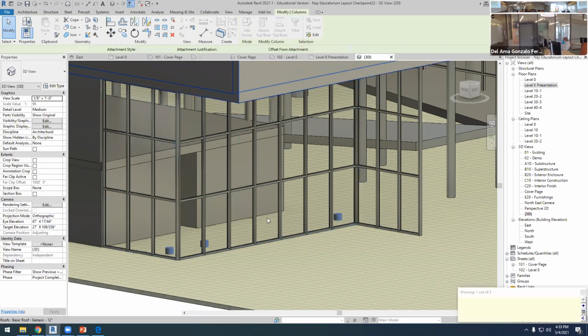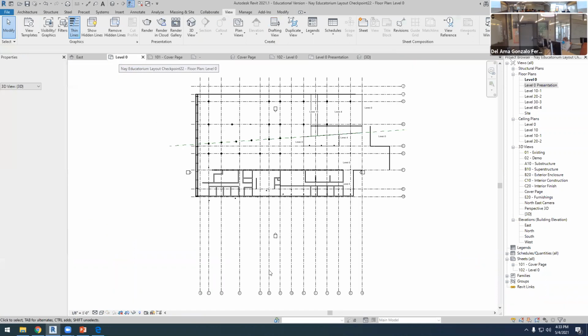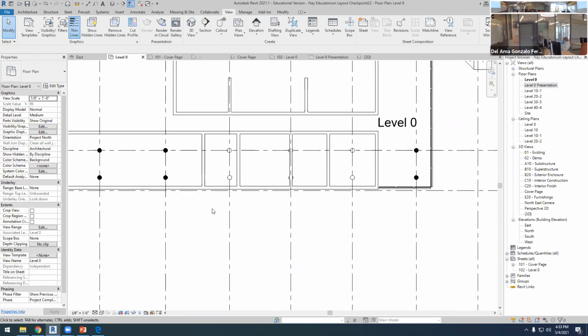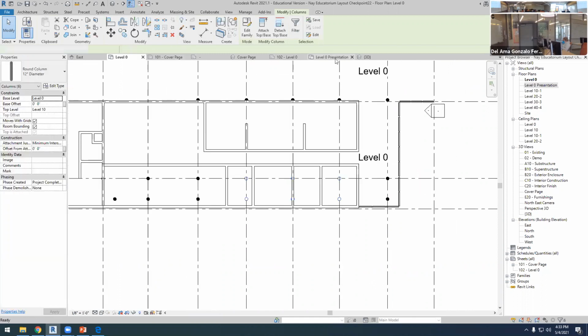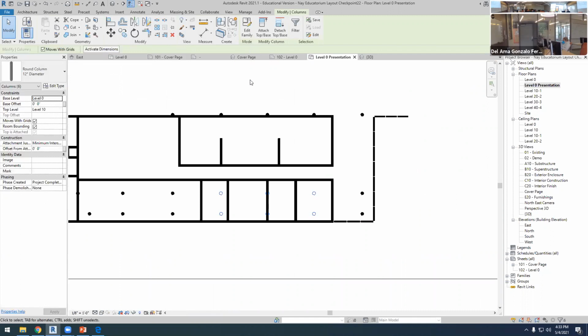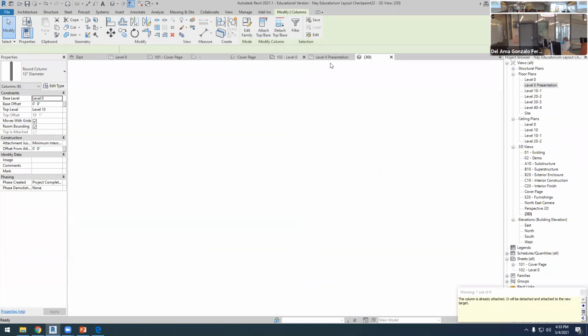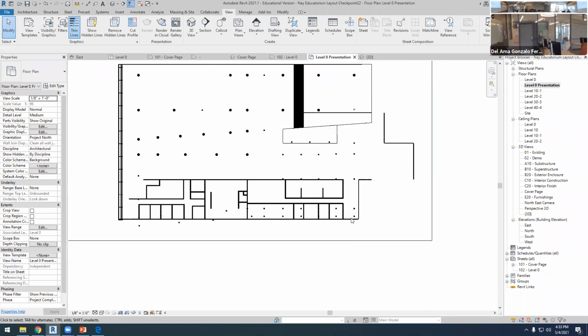Okay, we have to attach two displays. And now we will see on level 0 black columns here. Oh, no, sorry, this is level 0 presentation. We need to go to 3D, attach here, and now all these columns will be black.